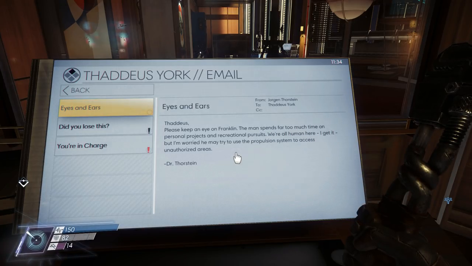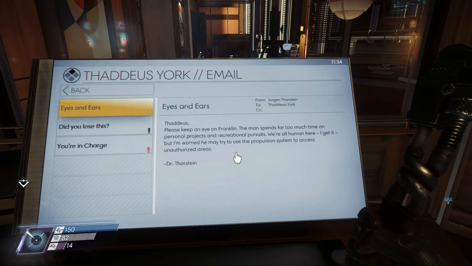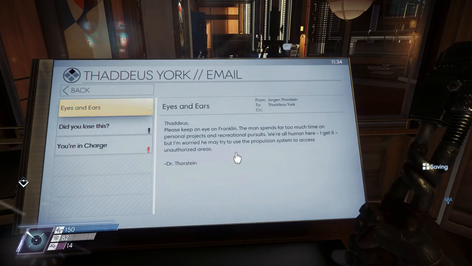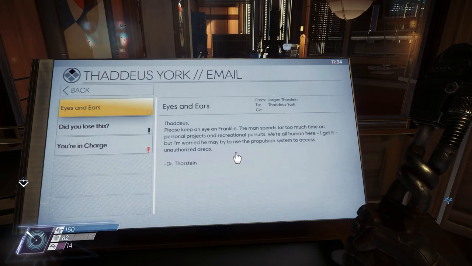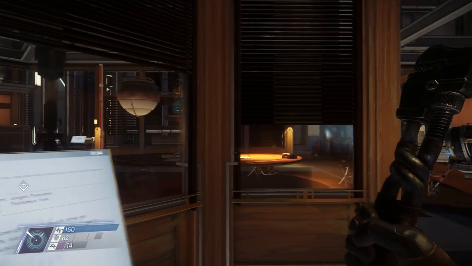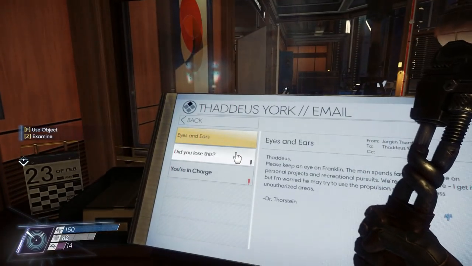Eyes and ears. Thaddeus, please keep an eye on Franklin. The man spends far too much time on personal projects and recreational pursuits. We're all human here, I get it. But I'm worried he may try to use the propulsion system to access unauthorized areas. I know that's what I'm gonna do.